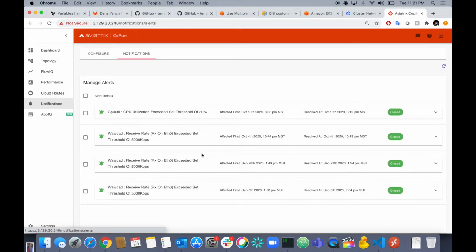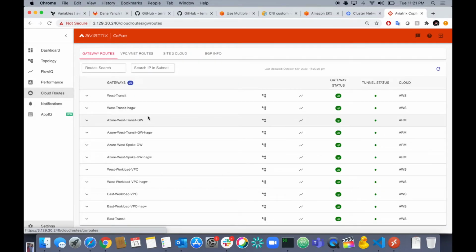And now let's talk about some of the really cool advancements we've made in this platform in recent releases. Check this out, cloud routes. If you've done any troubleshooting for networking in the cloud, whether it's single region, multi-region, multi-cloud, I'm sure you've realized how painful it can be, how much of a time suck it is.